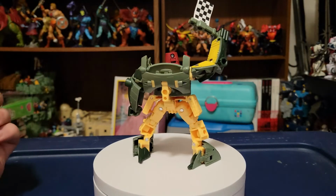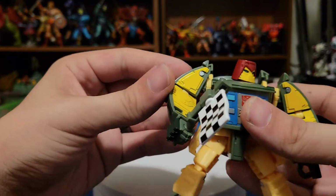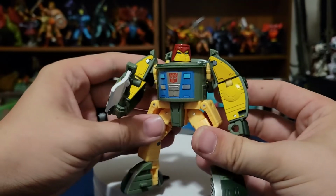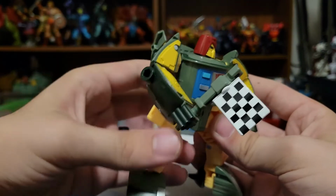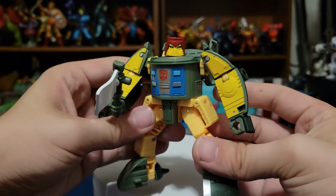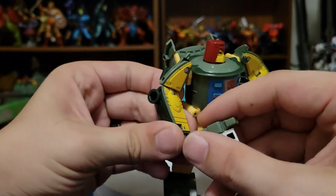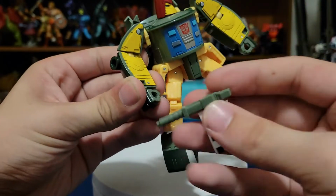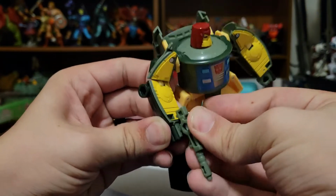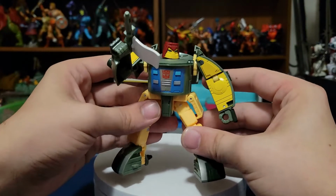He's really posable too, which we'll get to here in a minute, but let me show off this accessory. I think this is so neat, so much fun. We looked at it pegged into the UFO mode, but this is where it plays in a lot more. So you can actually get him to hold it like it is an actual flag, which I love. It's so much fun. It's so unique for Cosmos as well. But if you would prefer Cosmos to be doing some battle, obviously you just pull it out of the hand. There is a 5mm port there on the other side where we plugged it in on the UFO mode, and you can just plug that into his hand. And of course now he is rocking the gun.